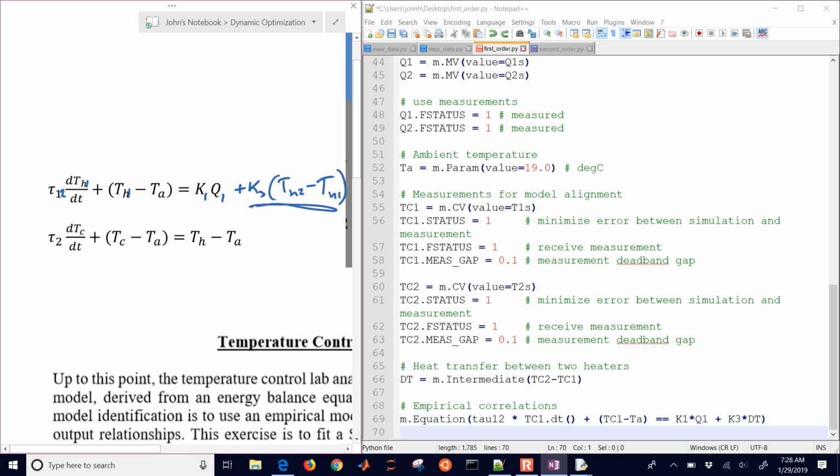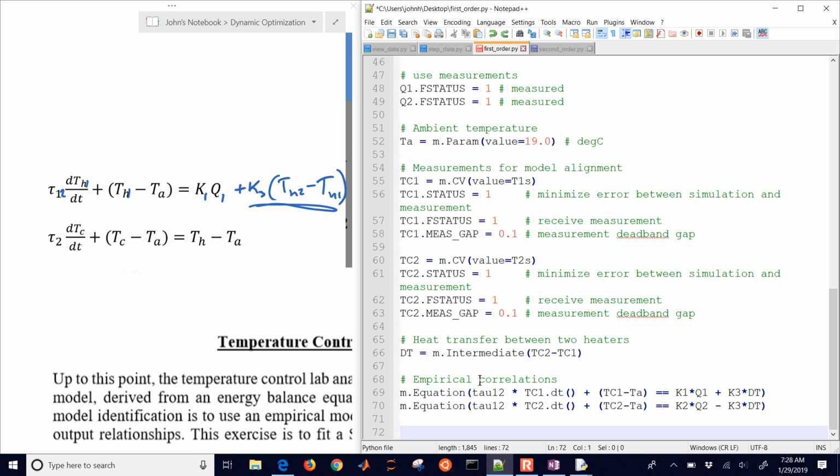In empirical identification, if you know there's some interactions there, you can add the structure and then let it estimate those parameters. For my second one, it's basically just like my first one, except I'm going to switch the sign here to a negative, just because the heat is going the other way. The rest of the equation is the same. I'm going to do that for heater 2 as well.